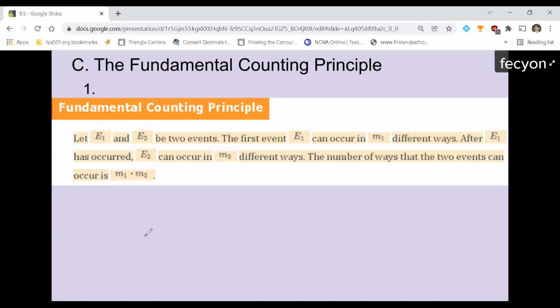If you get to put the paper back, then it's 8 times 8 because you have 8 choices every time you draw. You understand how that principle works. You just count how many different ways it could happen for the first event, how many different ways can it happen for the second, and then you multiply.